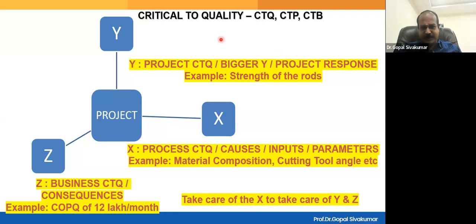So this slide is also easy to understand now. I think I don't have to explain now. X, Y, and Z, isn't it? Your health report, if you do a complete body checkup, all the parameters that are written are Y variables. Your daily routine factors are X factors. But all of us want to live more than 100 years. That is our Z variable. Yes or no? Yes, sir.